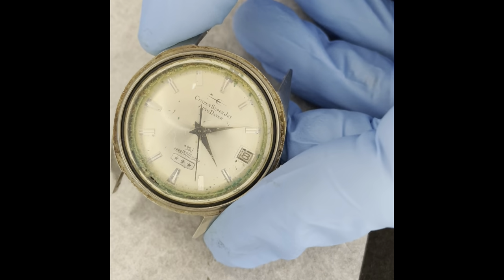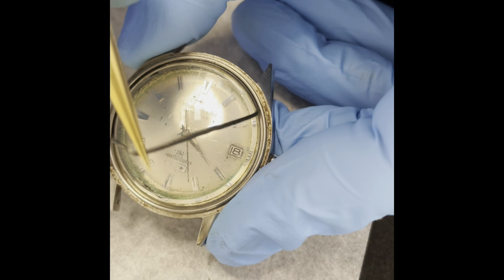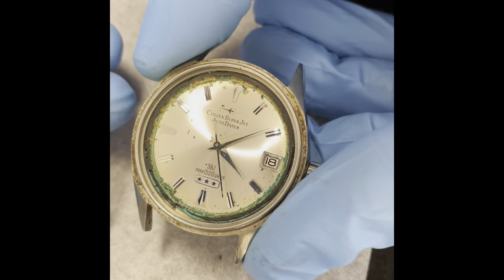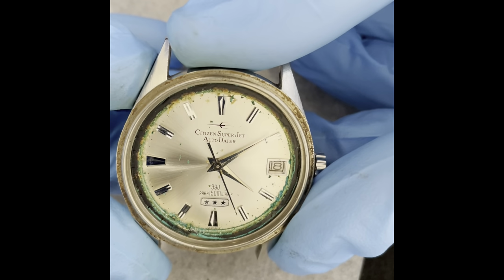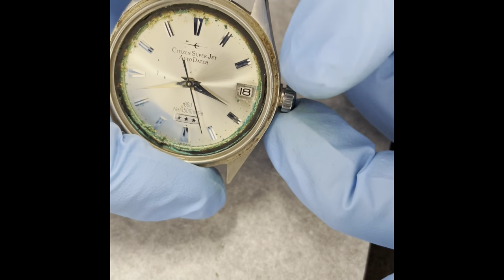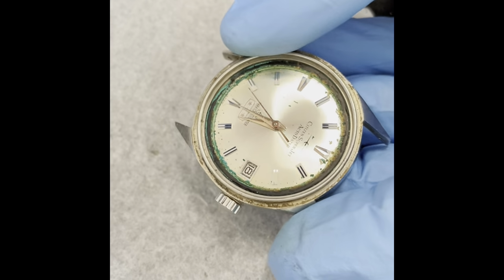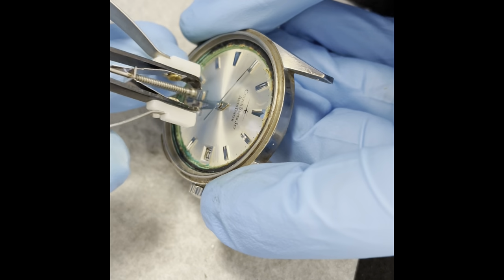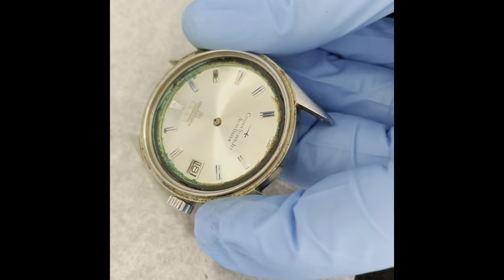Next, we're going to get this inner gasket out. Here we go, it's in fair enough condition. This crystal just lifted off quite nicely, so that's nice. And here we can see the full extent of what the dial looks like. So at this point, we might as well get the hands off. Get rid of some of this muck on the dial. Get those hands off.